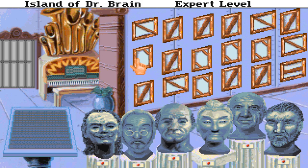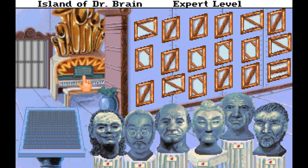Standard we had to get 12, and I would imagine we have to get this full wall of 18 on Expert. So I really hope my eyes are working for this one. Are you still able to see the hand moving? Yes. Good. Now, to be fair, this is going to look like a whole bunch of nonsense, unless you actually know your artists.